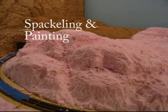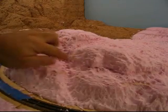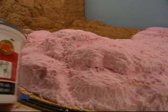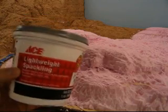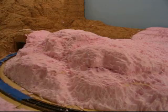Hello, today I'm going to show you how to hide and cover up some of these lines here with the foam pieces glued together. And again, what you need to do that is this. Probably the best thing I found is a lightweight spackling. You can get it at any hardware store or home improvement center. I'll just go ahead and get started.